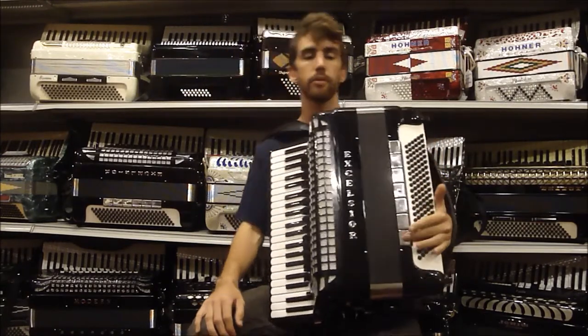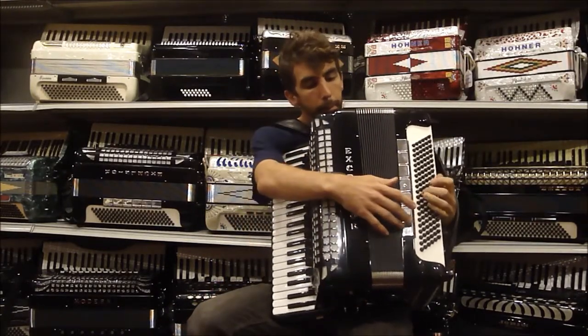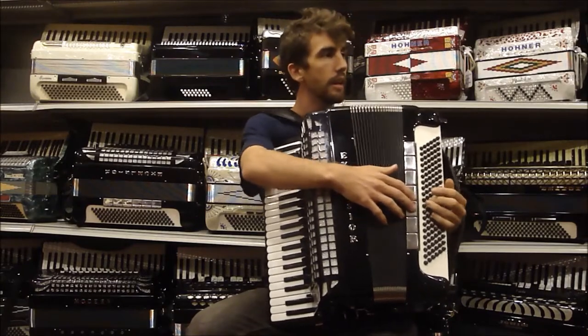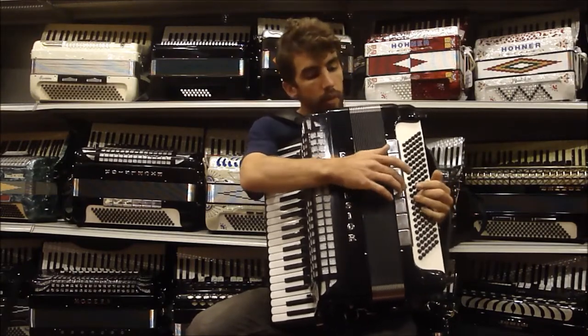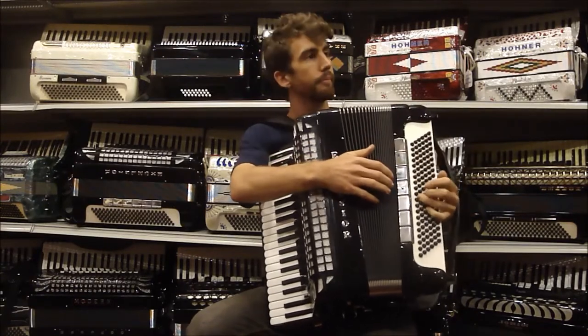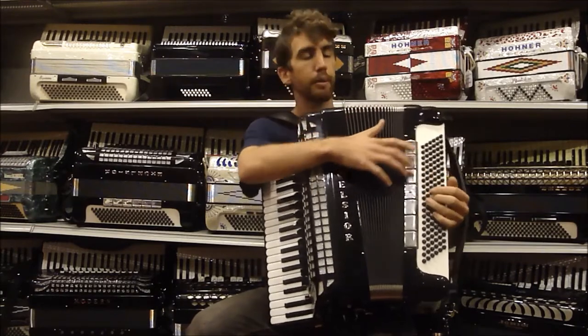And on the left hand, we have 7 switches. The one down here, the bottom one, is the tuba. Then we have bass piano, tenor piano, master, tenor, alto, and soprano.